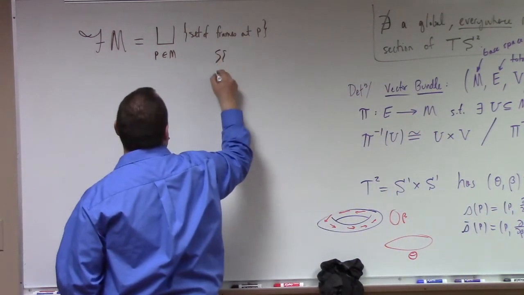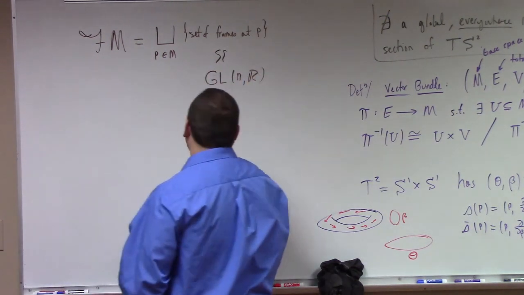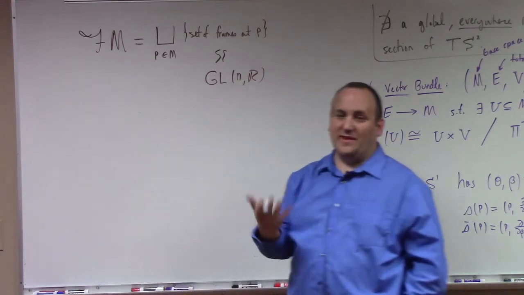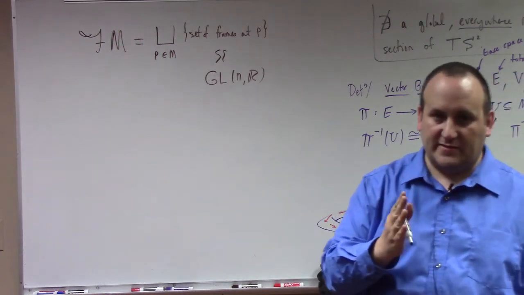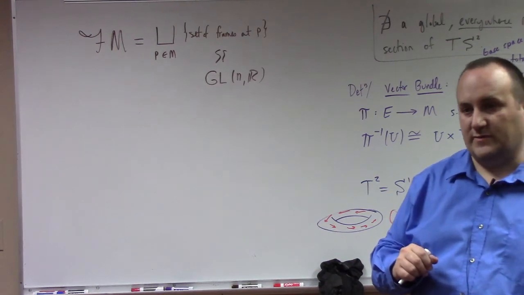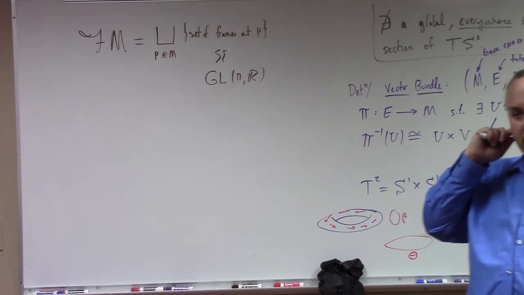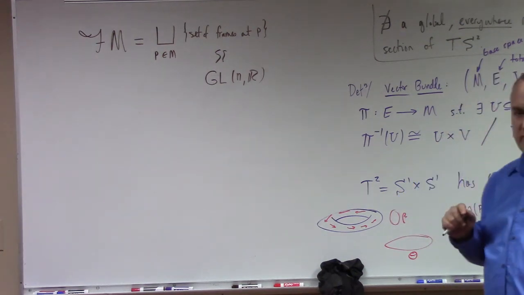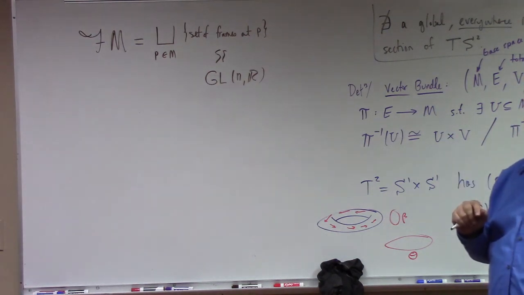Did you know that there's a one-to-one correspondence between the set of all basis to the tangent space and GLN? This is GLN R. See, because if you give me any basis for RN, I could take those and glue them together in a big N by N matrix and that's an invertible matrix and vice versa. So there's a one-to-one correspondence between a selection of a basis and a supplying of an invertible N by N matrix, and for that reason the frame bundle forms a principal fiber bundle where the G is nothing more than the GLN, which corresponds to the selection of a local frame. So that's kind of neat, frame bundle.